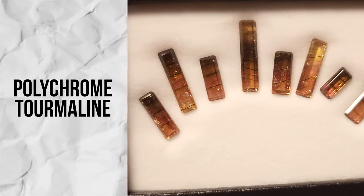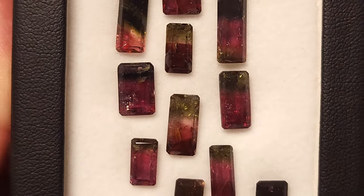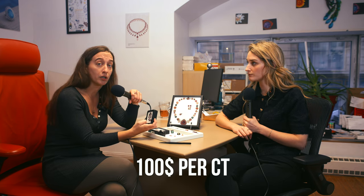If you want to see five to ten colors in the same stone, here we have tourmalines from Madagascar called polychrome tourmaline. To have a matching set, it took about five years of collecting. You can have a peachy color with green, colorless, black, pink, or dark saturated colors with pink, green, colorless, and red — all the shapes and colors in the same stones. These aren't that expensive because they are included — around 100 dollars per carat, compared to the 30,000 dollars per carat for paraiba. Quite a bargain.